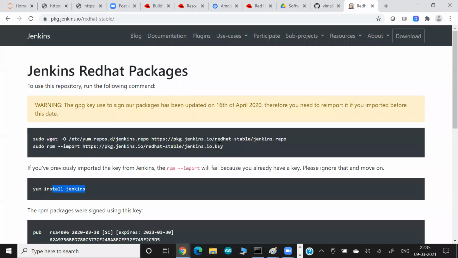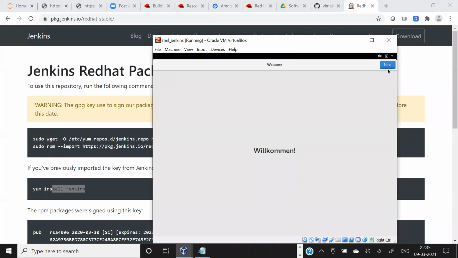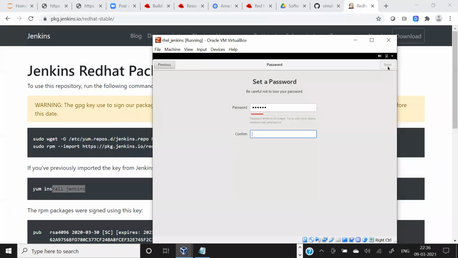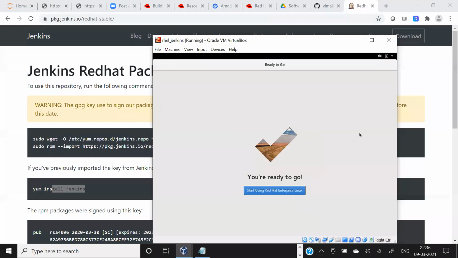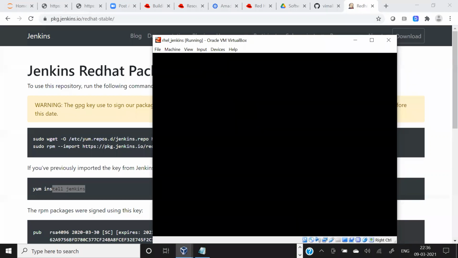Okay. But right now I'm just using a very simple approach. I already gave the software in our Google Drive. So I'm downloading from there, manually copying here and then installing. Okay, so whatever method you want to use, that would be your choice. But finally, whatever method you use to install, the final look and feel of Jenkins would be the same.